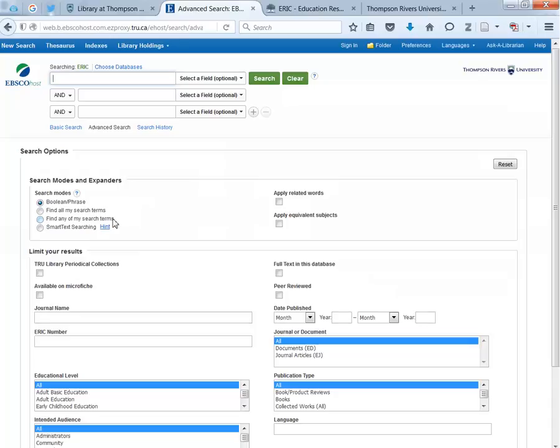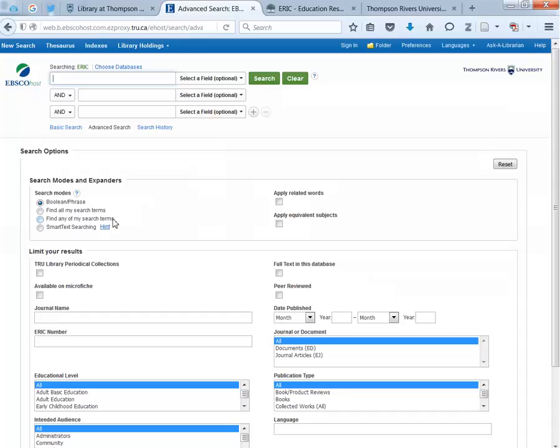So when you're searching ERIC, you have to realize that you're searching a number of fields of information all at the same time. Most notably, you're searching the title of the article, the author or authors of an article, the source, which is what ERIC calls the name of the journal where the article was published. You're also searching the abstract of an article, which is the summary of what the article is about, and the descriptors. Think of these as words and phrases that describe what the article is about. So you're searching all of these pieces of information all at once.